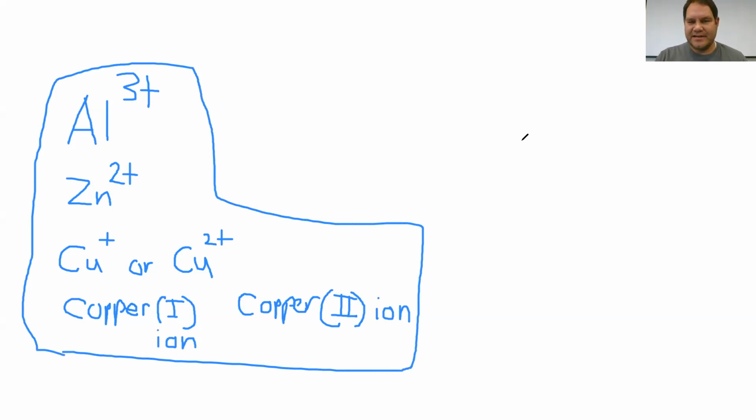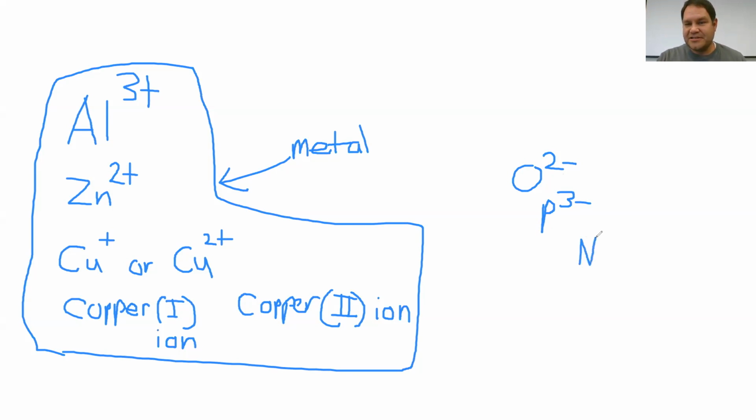Now, anions, okay, the negative charge. Remember, those are usually nonmetals, whereas the cations are metals for the most part. But anions, like oxygen, is a nonmetal, and it's going to gain 2 electrons, so it becomes a negative 2 charge. Phosphorus is also a nonmetal, and it's going to be a negative 3, meaning it gains 3 electrons, just like oxygen gains 2 electrons. What's another good one? Nitrogen. Nitrogen, nonmetal, it also gains 3 electrons, becomes 3 negative.